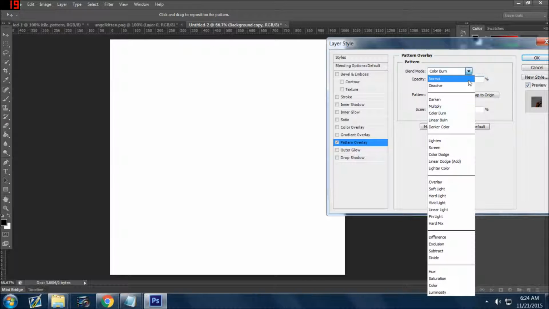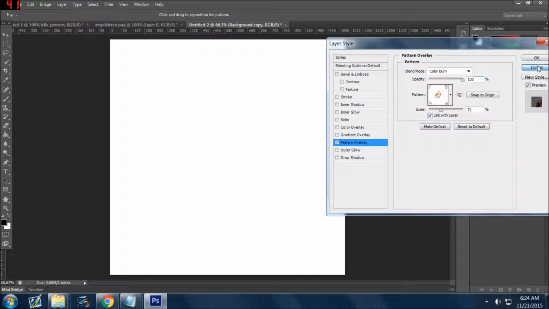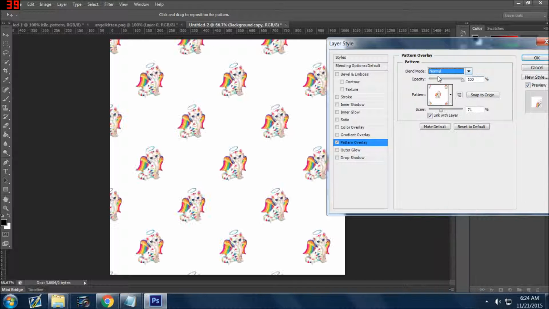You're going to have to play with those to figure out what they do. We'll learn more about making clothes in a different tutorial, but in this one, you now know that if it's on normal, it's just going to put a typical pattern on, and you can scale it.